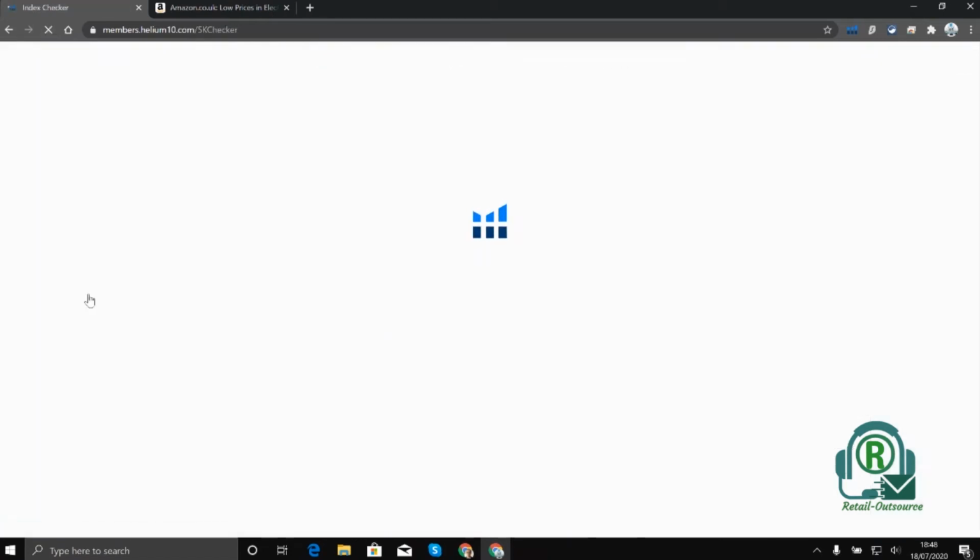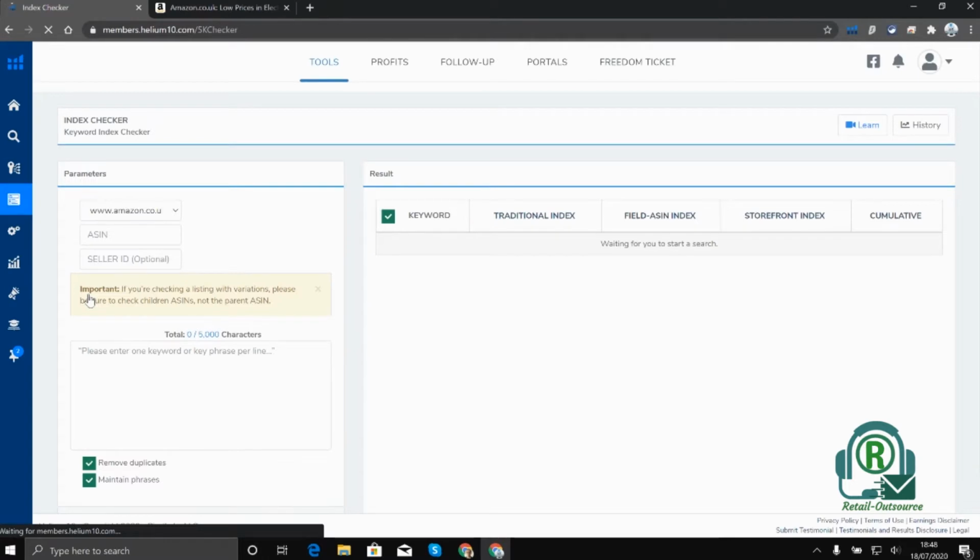So the main function of the Helium10 index checker is to check if the keywords are indexed correctly. In some scenarios, Amazon will not index some of the keywords. It depends on a few things, like the category you are in, and if Amazon thinks that keyword is not relevant to your product, then it will not include it. But sometimes mistakes can happen. Their system is not perfect, so it's always a good thing to check and make sure that all your keywords are indexed correctly.